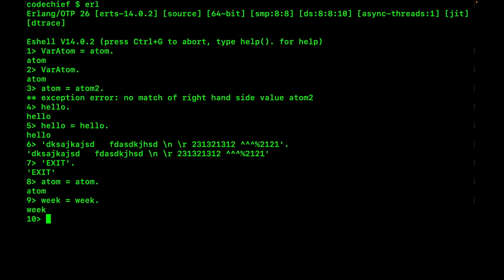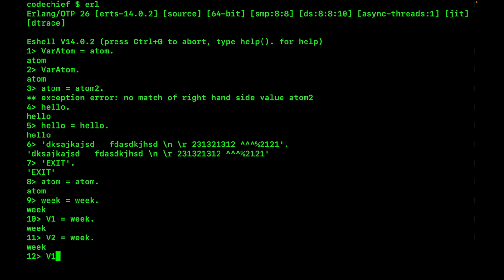We can bind two different variables. For, let's say, v1 equal week. Week is an atom, v1 is an unbound variable. Now we can bind some other unbound variable to, let's say, week also.